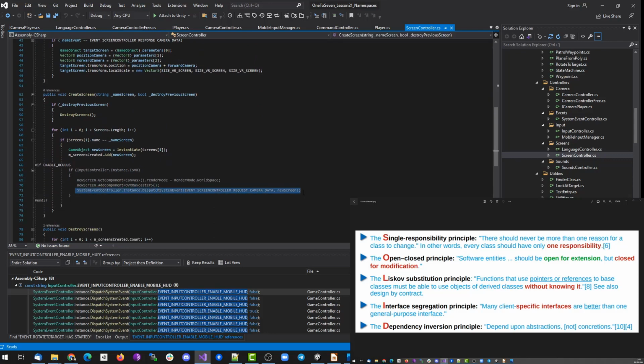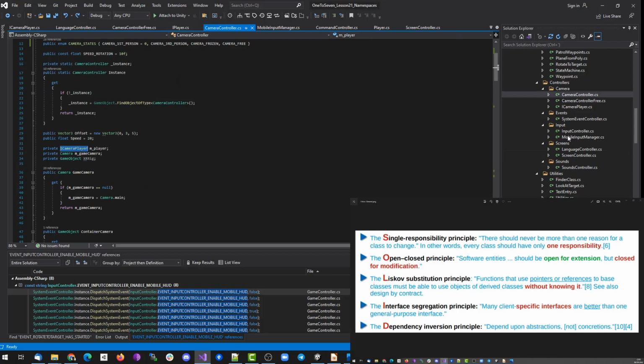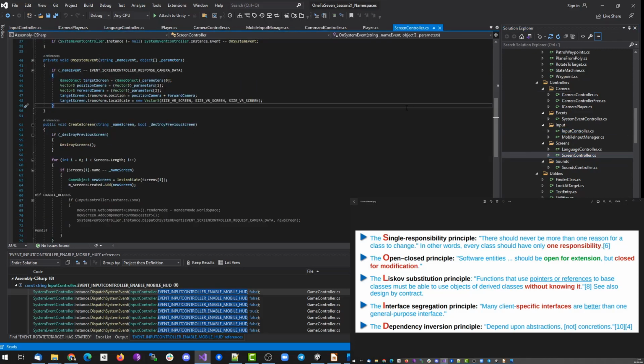Right here, we had a connection with the game, in specific with the game camera. So what we are doing here, remember that our middleware, our system event controller, was going to help us to communicate with other parts of the system without knowing what other parts of the system were there. And we have created this new event that will just run the necessary steps in order to perform the operation that was performed before.